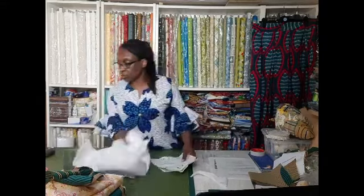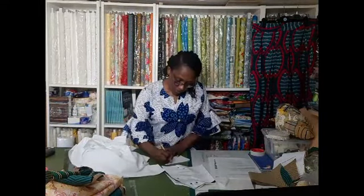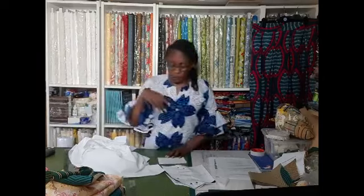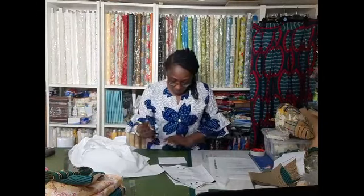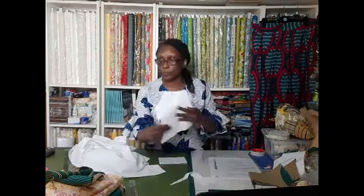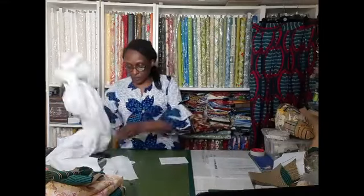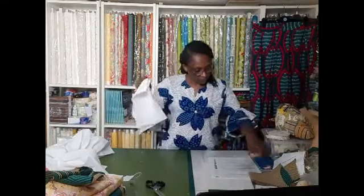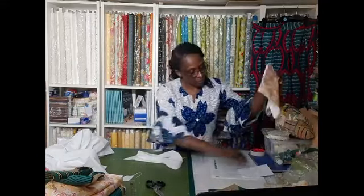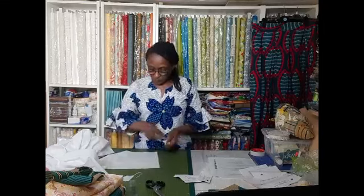Okay, so interfacing done for A, interfacing done for B. When I need it, I'm sure I'm going to start trying to figure out what it was. And interfacing done for B. So now we're going to C. So interfacing done for that and that. Tiny piece I had. And that's part of B. Yep, C.